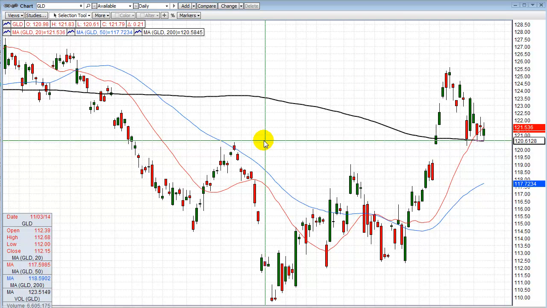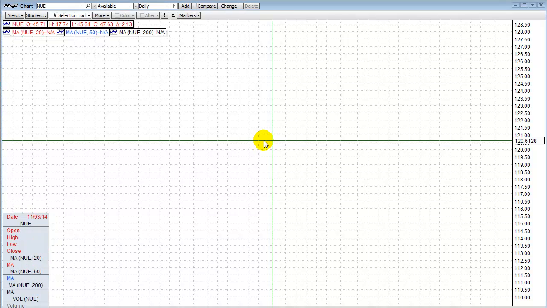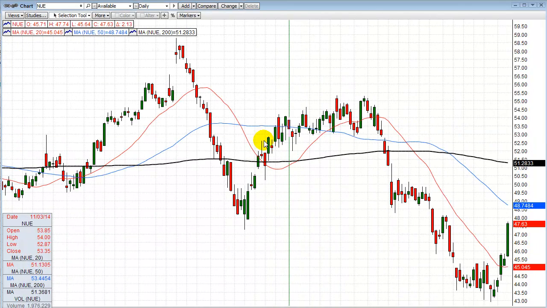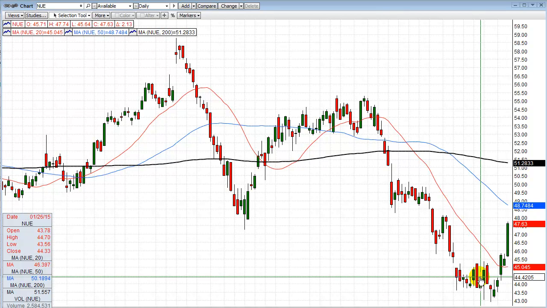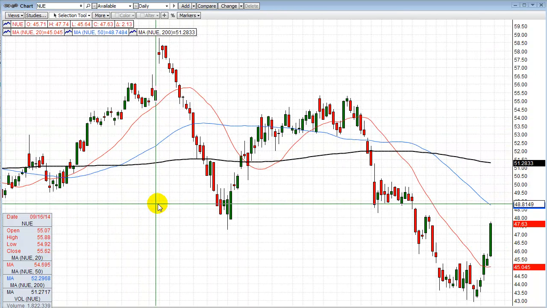I do want to talk about one other thing tonight. I normally don't do this, but I'm going to. The members got a trade alert about a week or so ago in Nucor, and I just want to explain the trade. Now, the trade was taken down in this area here at about 44.30, 44.50, depending on where members got into the trade. Now, I want to give the reasons why the trade occurred.